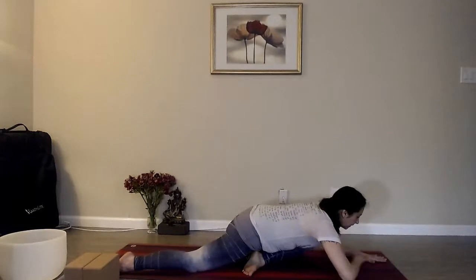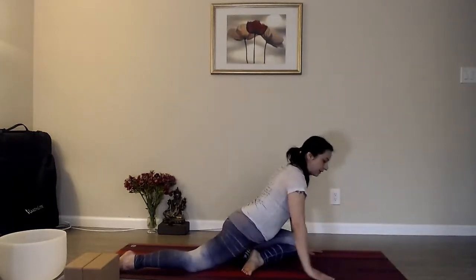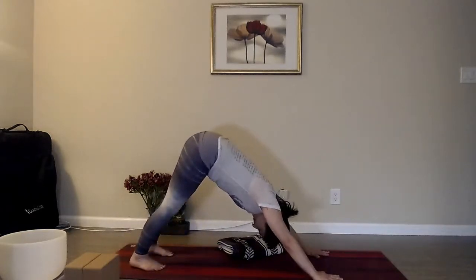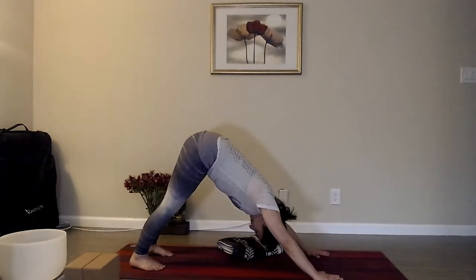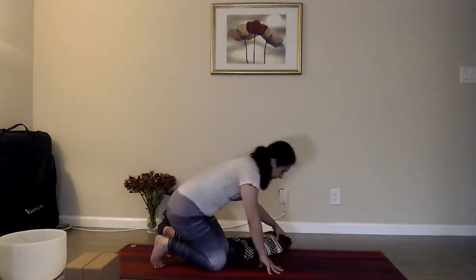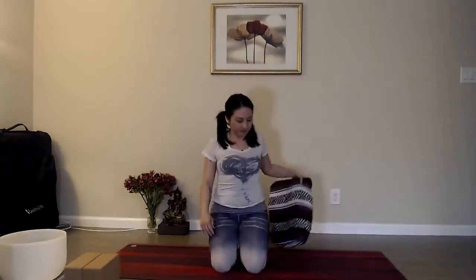And on your next inhale, if you're down on your forehead, walking the palms back towards the legs, curling the back toes under and pressing into one final down dog. And then slowly coming down onto your knees. We're going to sit back onto the heels. Open up the fascia and the soles of the feet. And then release. Uncurl the toes.